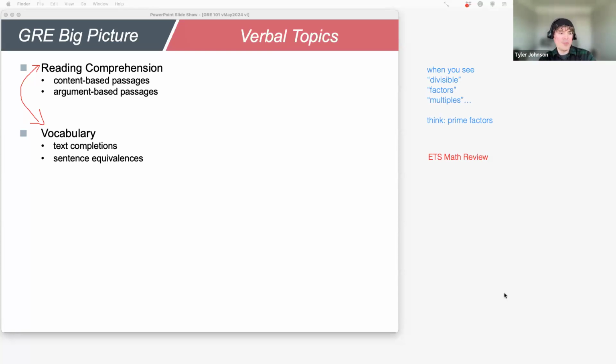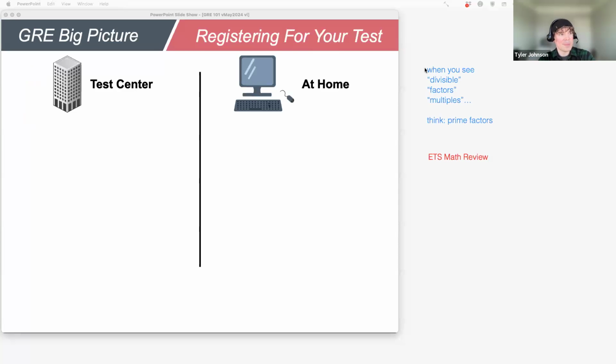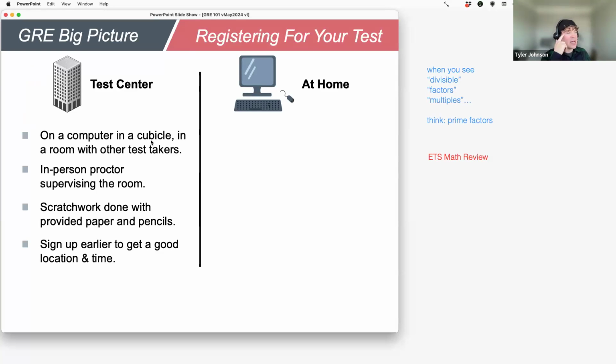Okay, in terms of registration, since the pandemic, the GRE has been offered in an at-home online version. So a couple distinctions between the traditional test center route versus the at-home route I want to go over. If you take it at a test center, if you've never been to one of these places before, it's a big room. There's going to be cubicles. There's going to be other test takers in there as well. And not everyone's taking the GRE. There's other tests administered at these places. But there's going to be a bit of noise. Like you might hear the occasional cough or sneeze. There's going to be some typing ambience and things like that. So if those are distractions for you, you might want to consider taking it at home instead.